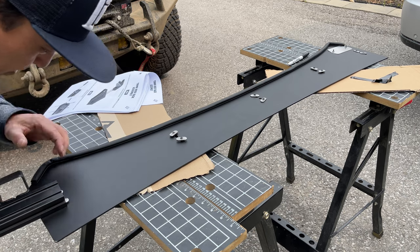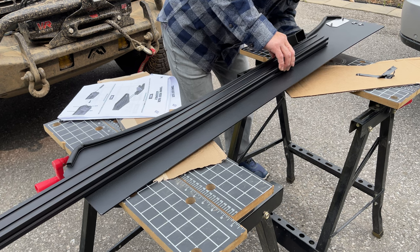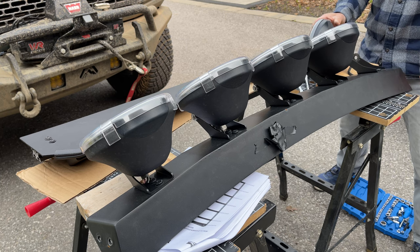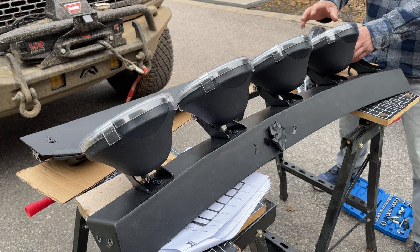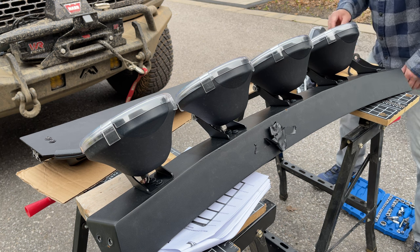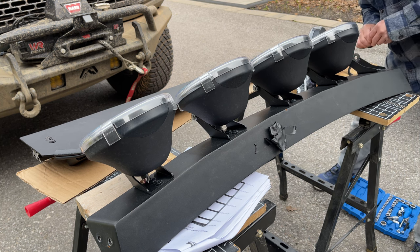It's a bit tricky. Now a bit of disassembly. Project X said they were going to come out with some amber lenses last year, but still, I haven't seen anything yet from them.